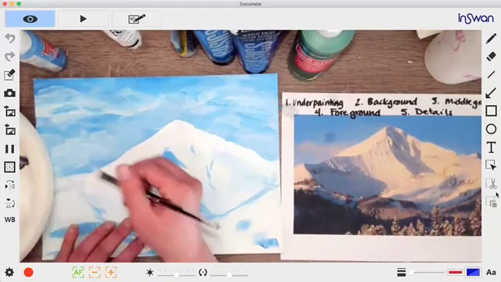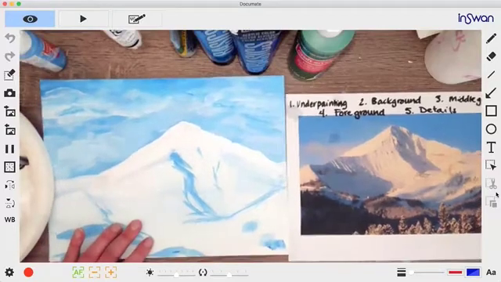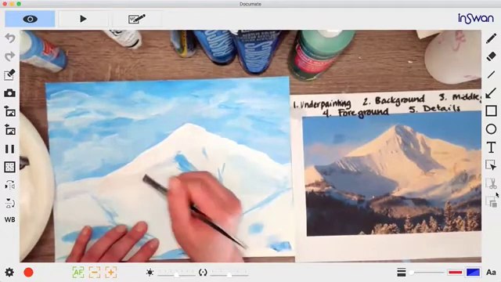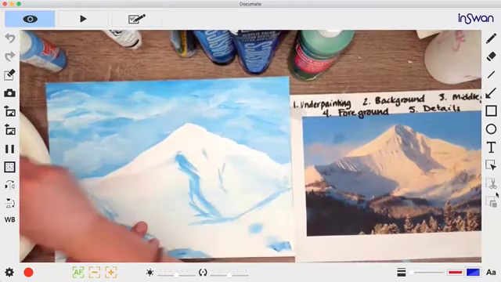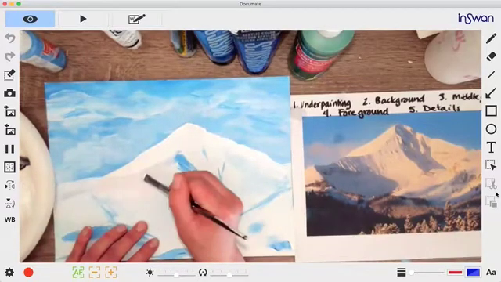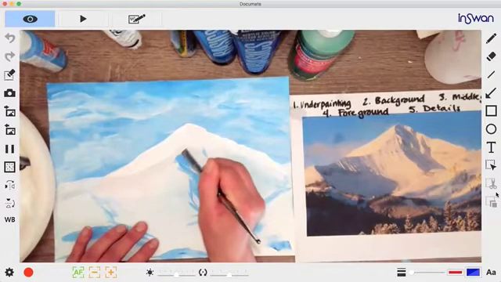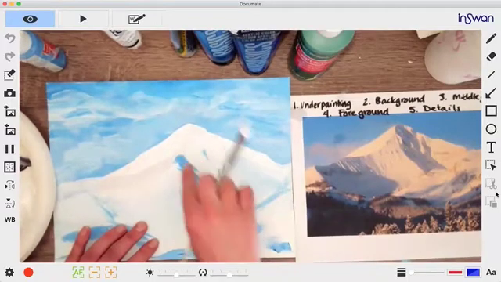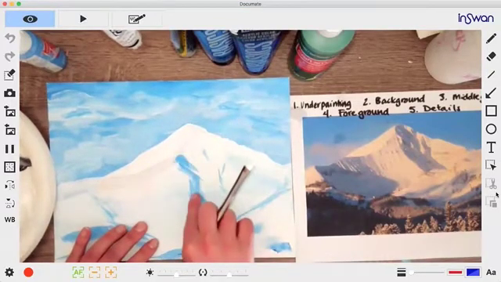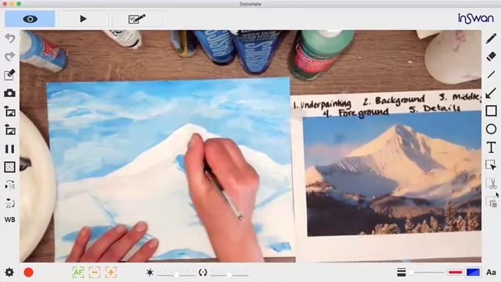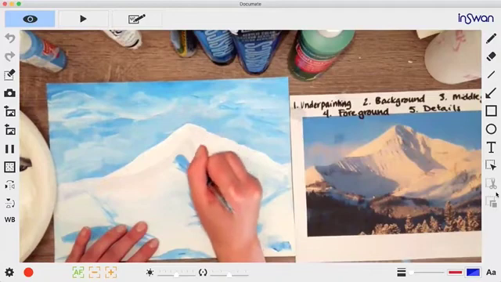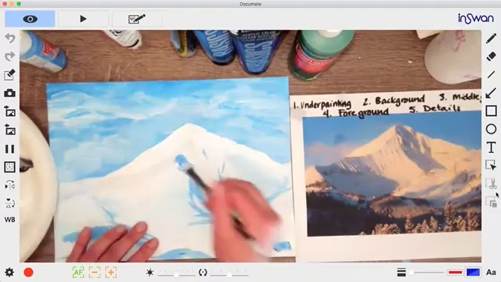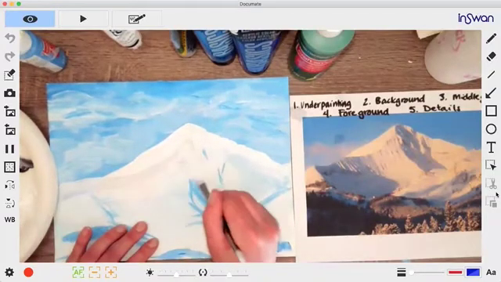I'm going to use the second lightest gray. I think that's a little easier for you to see. So I'm filling that in, and I'm filling it in following what I think is kind of the ridge line, all the way to about there. And so in my underpainting, I have that ridge line kind of ending here. When I really look at it, just the way things are lining up on my painting, it's a little bit more of this over here. So I'm pulling it down there, and then I'm gonna start to fill that in as its own little space.